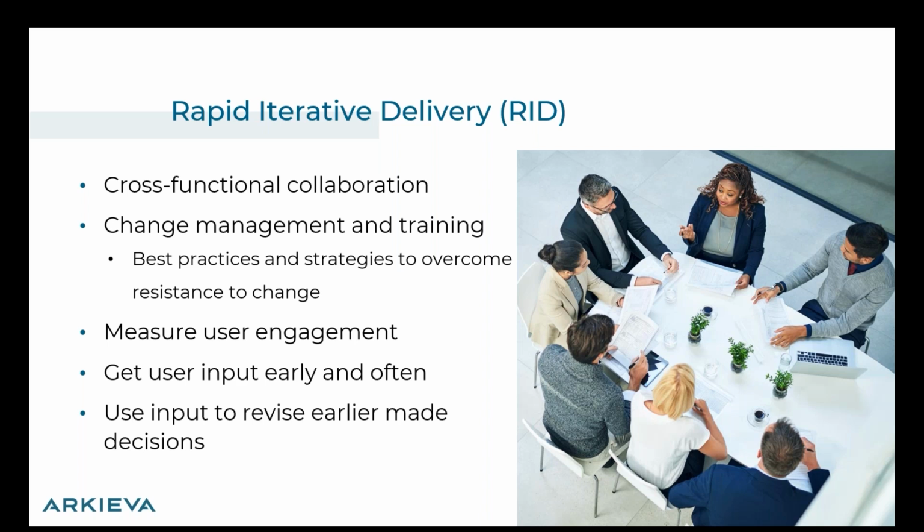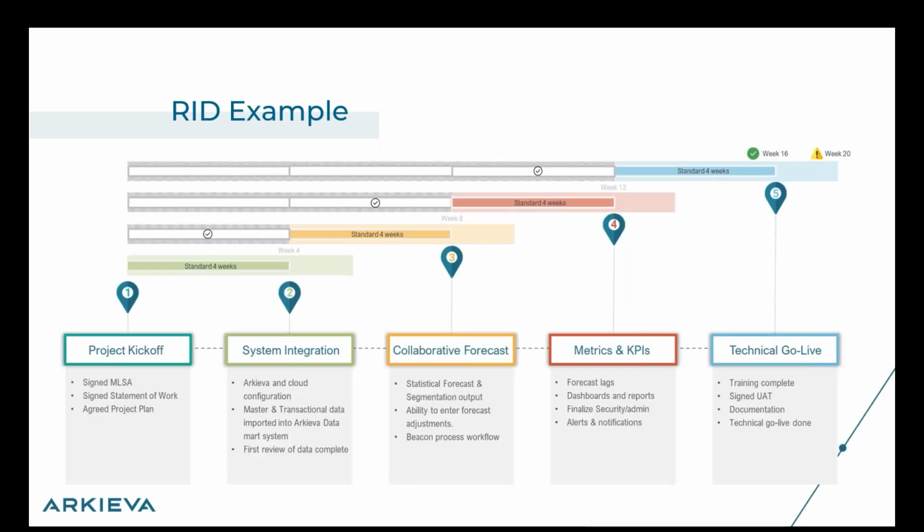So how do you do that? Well, you do that by running the project with this mindset of rapid iterative delivery, where you publish the timeline in a way that you have business releases. So if you see this picture here, if all the way on the left is the kickoff, then the numbers 2, 3, 4, 5 are basically business releases. We are allowing a user to say, at this milestone, you will have the system in your hands. You will be able to play with the data. You will be able to click around. You will be able to run your own reports. It's not fully functional, of course, but there are things that we have made available.